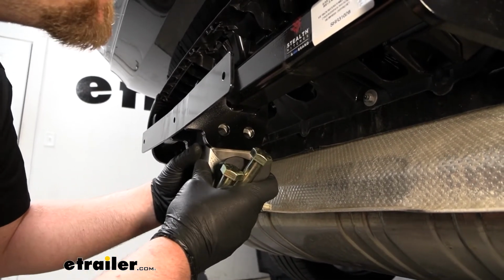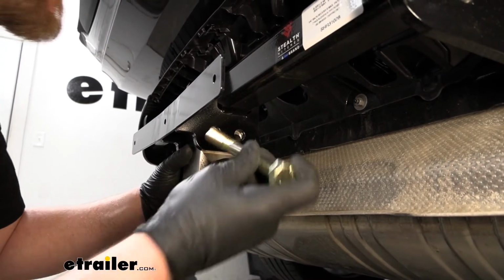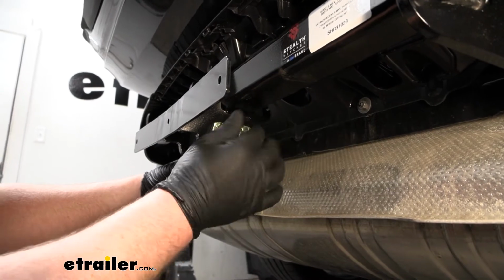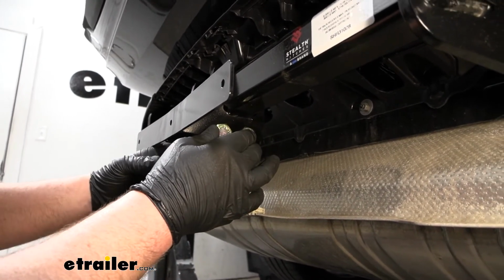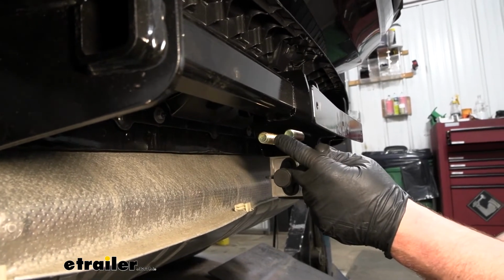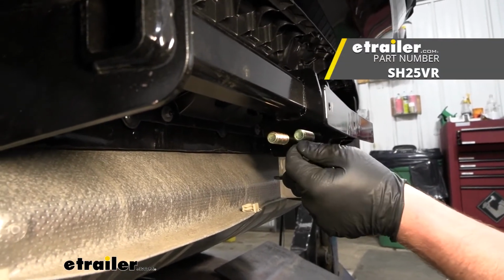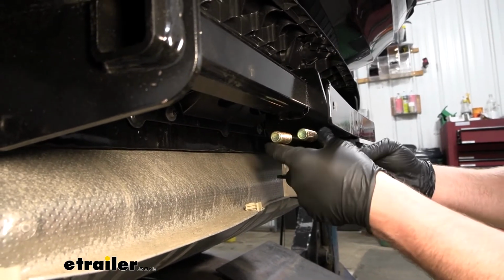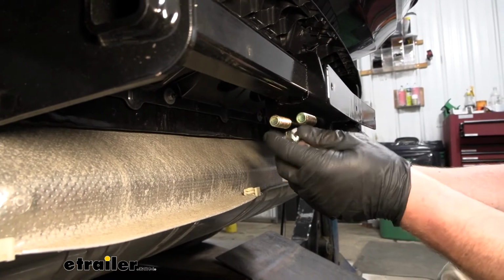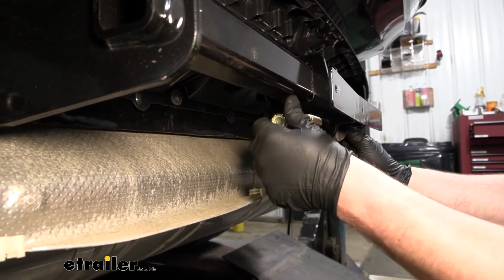And so we'll line this up, take the big bolts and push them through. Then we go to the other end of the bolt and get the rest of the hardware on. Here's where our bolts come through, and I want to mention, if you happen to have the hitch that is a tow package type one, I believe there's some safety chains that you put on here as well when you're doing this step. So just wanted to mention it. We don't have that, so obviously not going to worry about it.